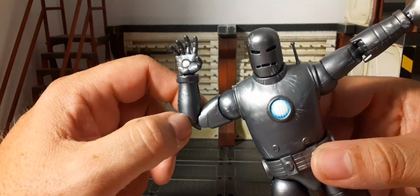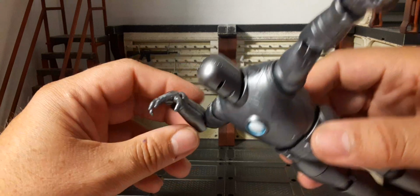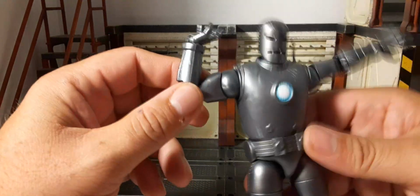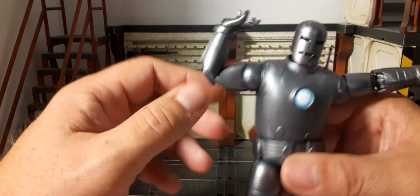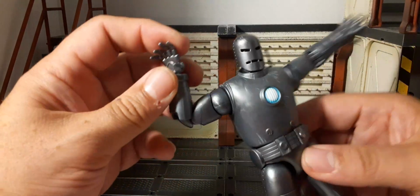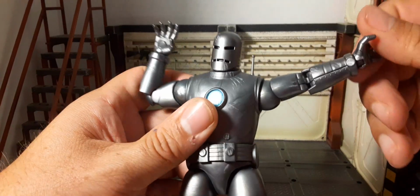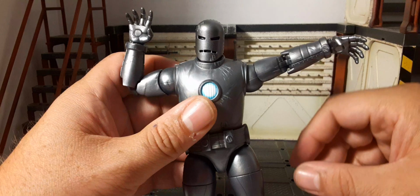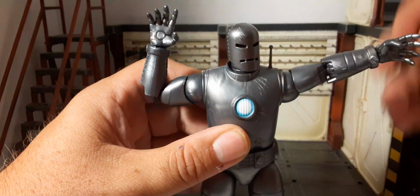Here in the center, we do have that repulsor. Hands can go in and out pretty far. Like he's going to press somebody over his head. You could do that if you wanted to. Pretty cool. This hand is the same thing. So if you want to give him that muscle man pose, you can do that.